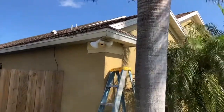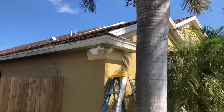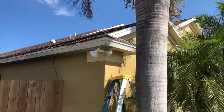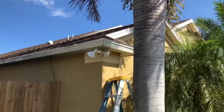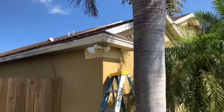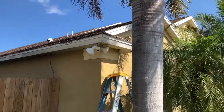I tried to get a heat registration on it, but because it's about 85 degrees out today, and yesterday when I was here looking at it, I couldn't get a good definition of where they were at. I was getting a lot of heat signal coming off the shingles and out of the soffit. Worst case scenario, we're gonna have to attack these girls from the inside as well. But we're gonna start vacuuming up some of the foragers coming back.